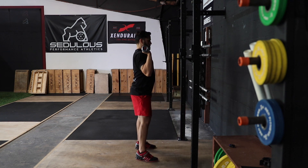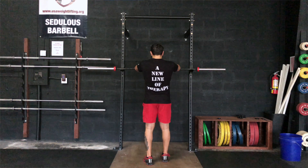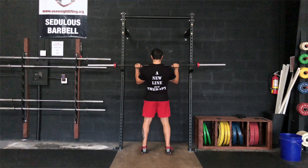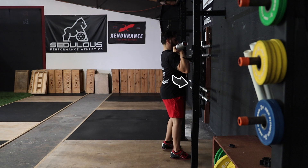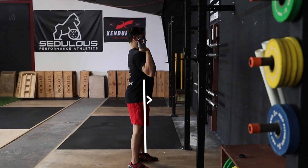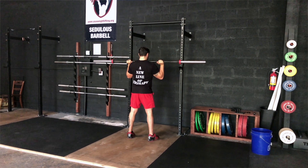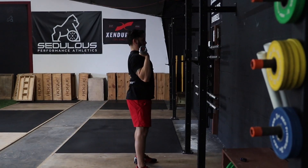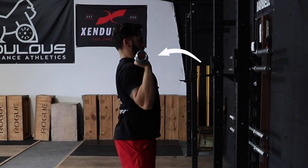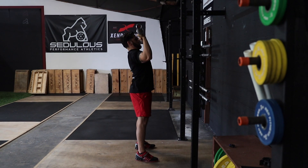Your hands should go just outside shoulder width apart and your wrists should be in slight extension or a neutral grip position. This is sometimes called the power position where the hands can also be in a false grip, meaning the thumb doesn't have to be wrapped around the barbell. The bar should be at the level of the clavicles, the elbow slightly in front of the barbell, and the shoulder blades down and back to increase tension in the middle and upper back.